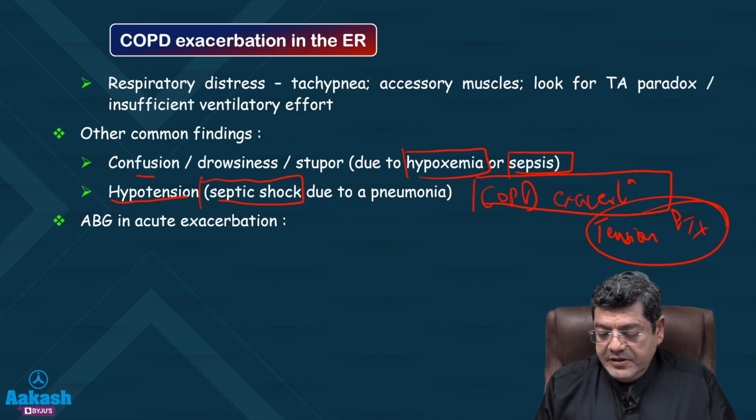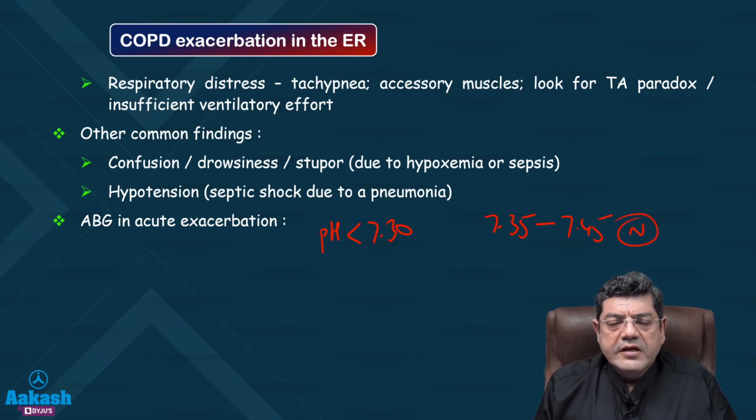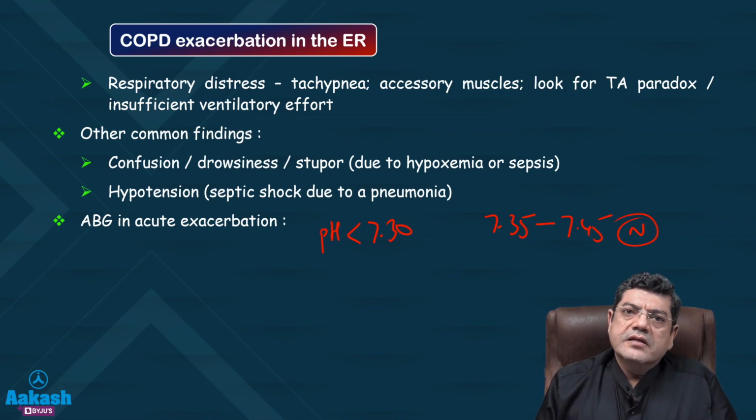What would be the typical ABG picture? They'll have severe hypoxemia and they'll have respiratory acidosis with hypercapnia. So, a pH of less than 7.30, while a pH of 7.35 to 7.45 is normal, patients who have a chronic hypercapnia, they compensate. How do they compensate? The kidney excretes more acid. On the ABG, that excretion of excessive acid is visible. You can make that out.